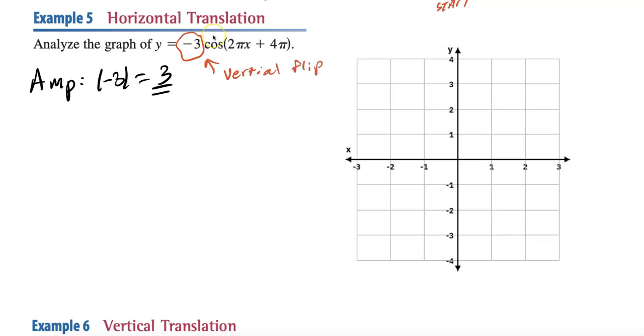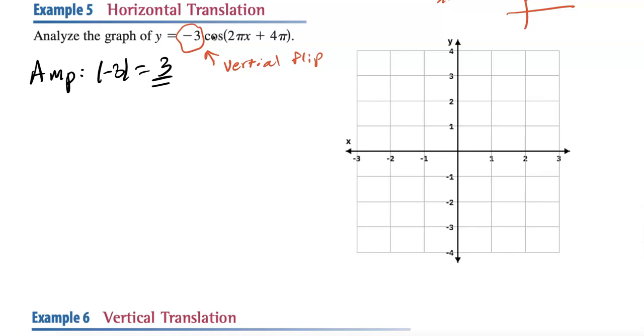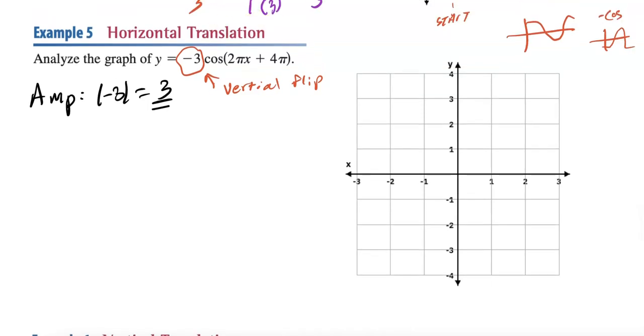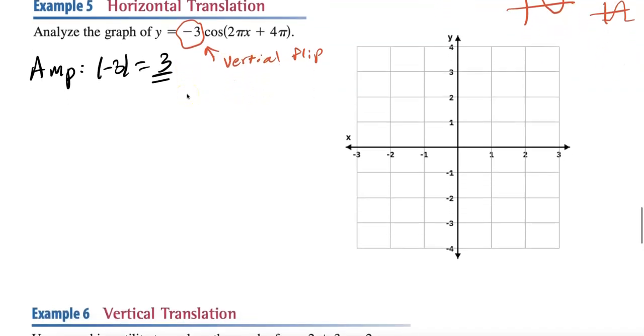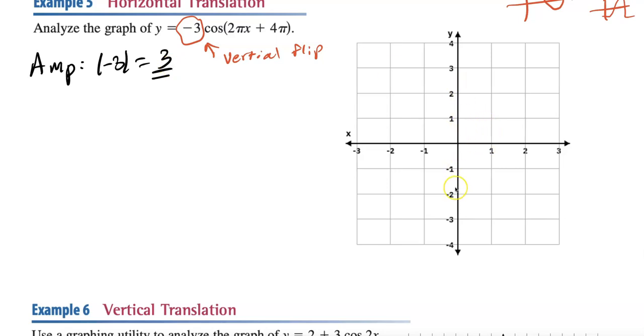So this is a cosine graph. Cosine graph normally looks like this. But if it's a negative cosine graph, we're going to flip it. So it's going to be upside down, like that. Right, so normal cosine graph looks like this. With the negative, we're going to flip it upside down. So that does have an effect, but it does not affect the amplitude. Amplitude still going up 3, down 3. Amplitude still this. That's still our amplitude.